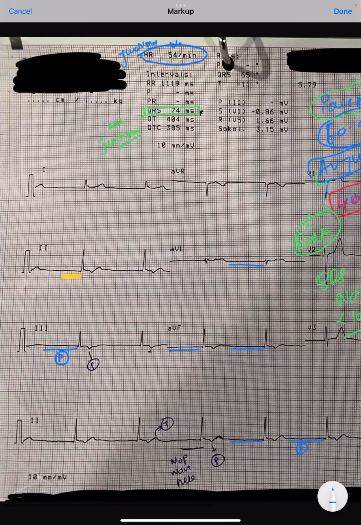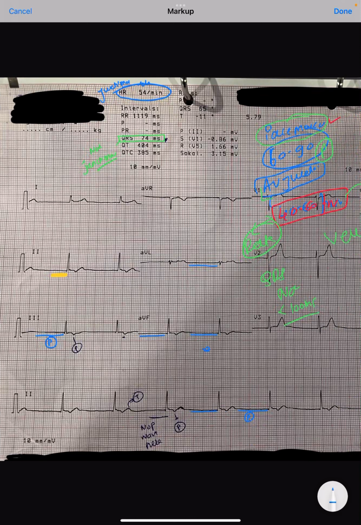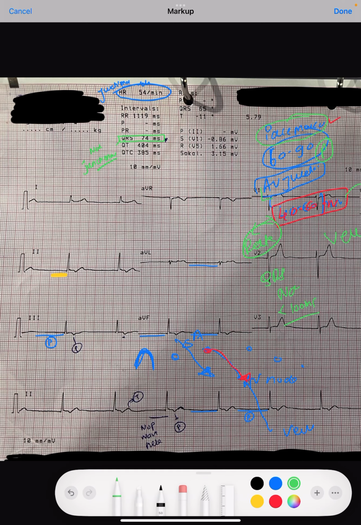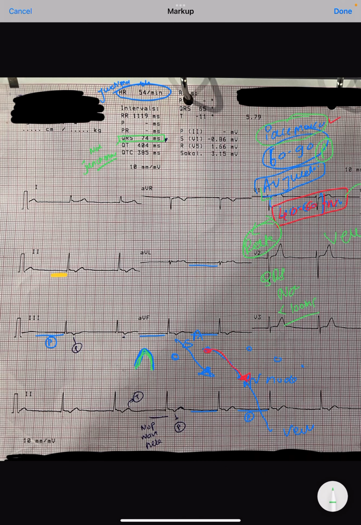Now the next thing is, normally the SA node generates an impulse. It goes to the AV node junction, and then it goes to the ventricles. So we have the leads which are placed over here, which pick up the positive P wave. This picks up positive because the flow is in this direction, that is from SA node to AV node. This is the direction, and that is the reason why it is picked up as a positive wave.